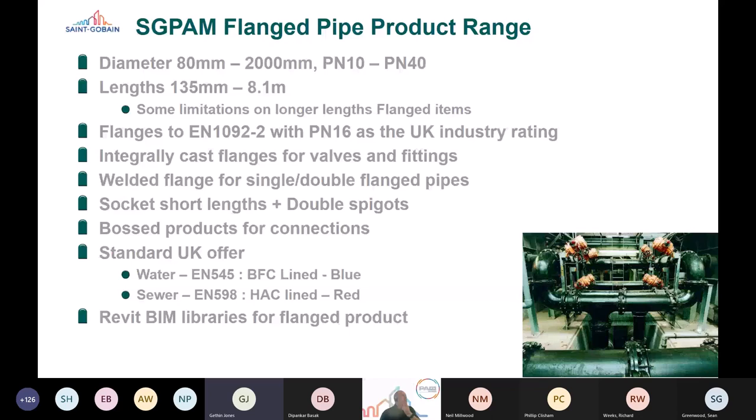Right, okay. So Saint-Gobain PAM flange pipe product. It's in the diameter range 80 to 2000 millimeters. We do ranges of PN10 to PN40. They're made to EN 1092-2 and PN16 is the predominant flange rating in the UK. I think somebody's already mentioned that. So our products are generally PN16.